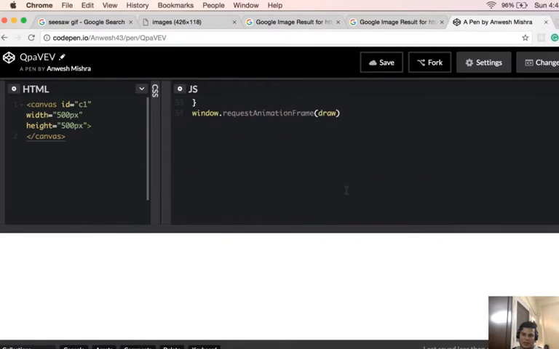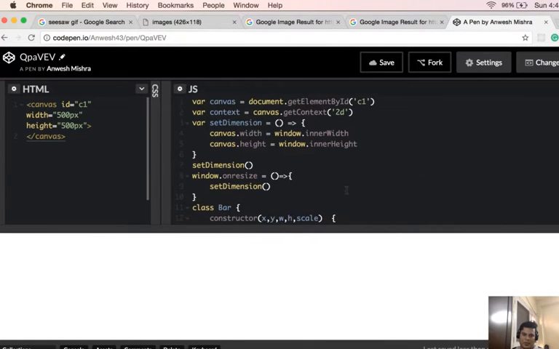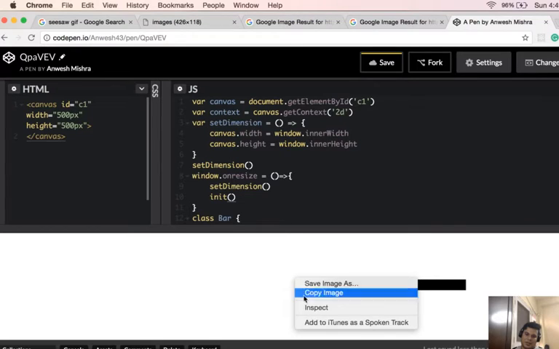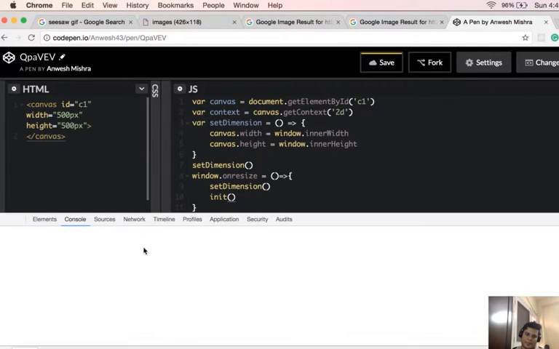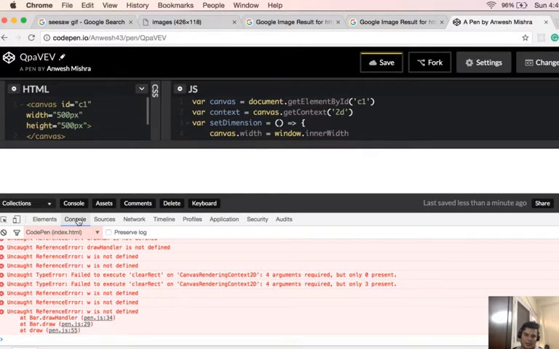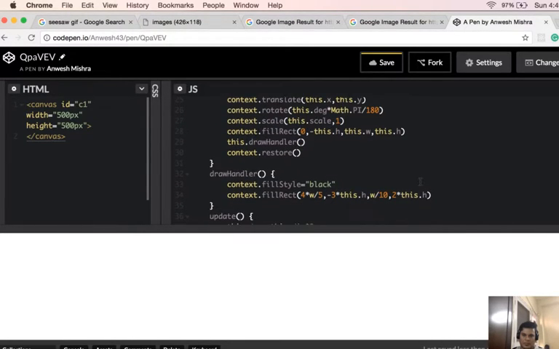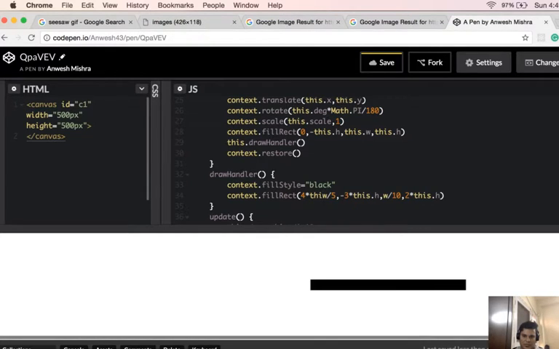Just increase the size of this thing. And on window resize also, we have to call init. There's some minor issue also. This is not W, this is this.W.